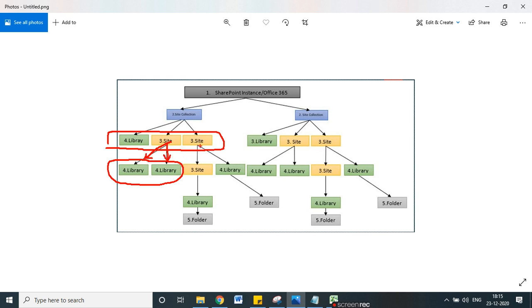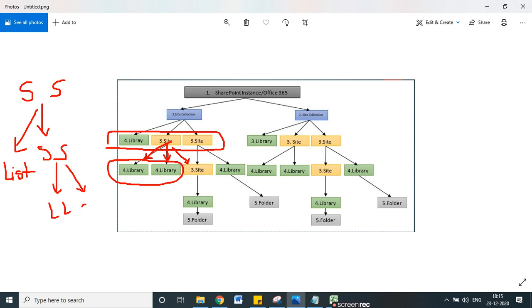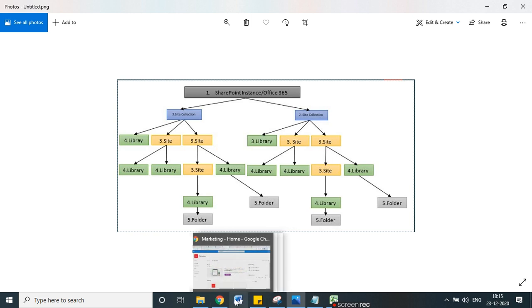In this HR site you can create another subsite, meaning below that there is another subsite, or in this subsite there is a list or library. In this subsite you can create a list and library. In this subsite again you can create a subsite. So this is a hierarchy. Based on the organization structure you can create the hierarchy.